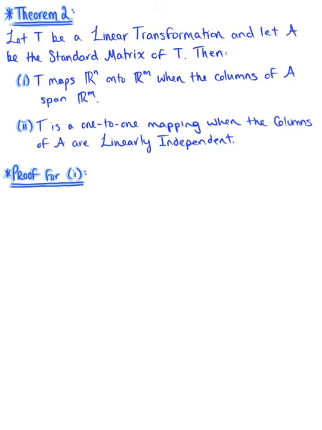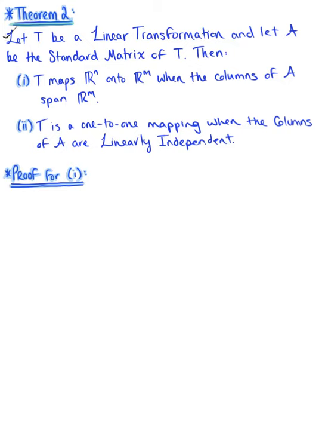So here is our second theorem, exploring onto and one-to-one mappings. And I love this theorem because it really stresses the importance of not only knowing the definitions, but understanding the definitions and their logical equivalences. This is going to save us a great deal of time and stress and fear if we can make connections of new topics to old topics that we already know. So here we go. Get excited.